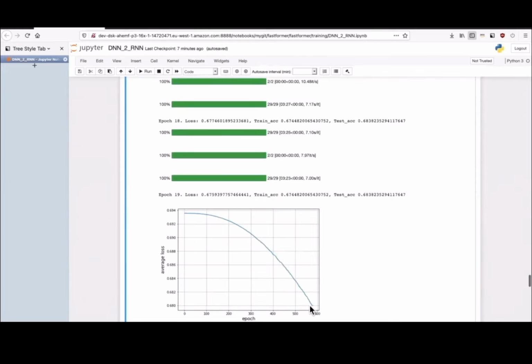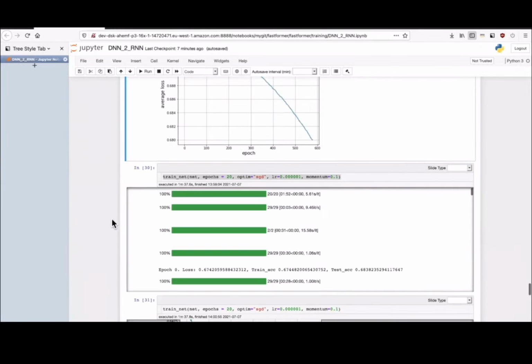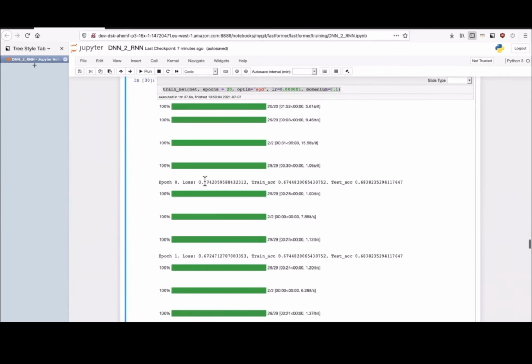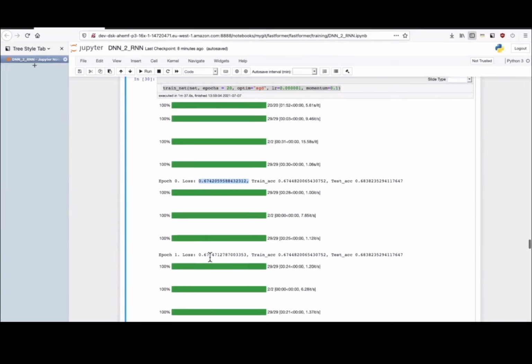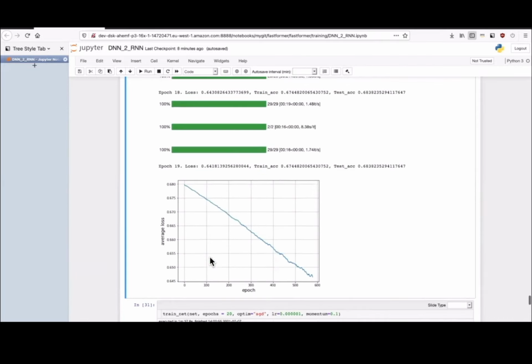You can see that the loss is still decreasing. So why don't we train it further? So I did that. We trained it further, and you can see that here it remains at 68%, while the loss decreases. The loss is 0.674 here, and by the end of this stage it is 0.64.